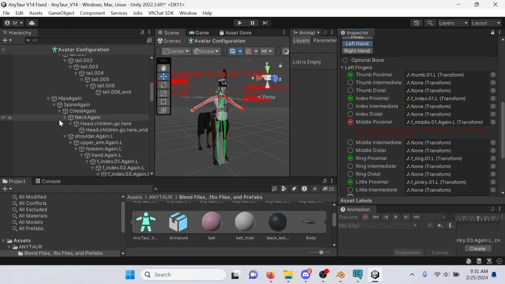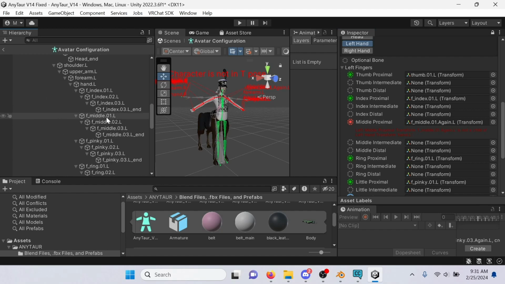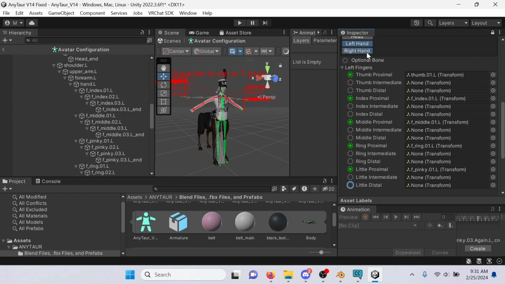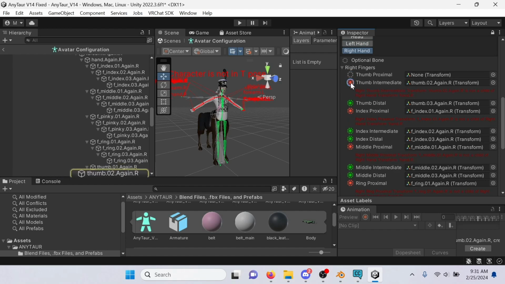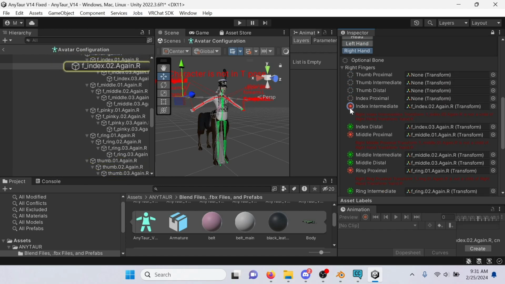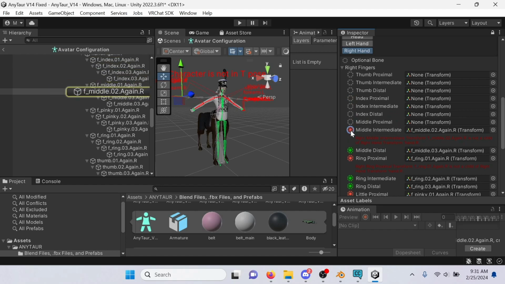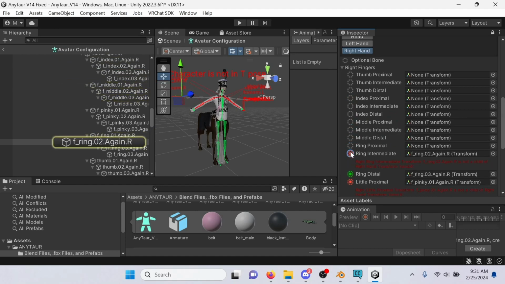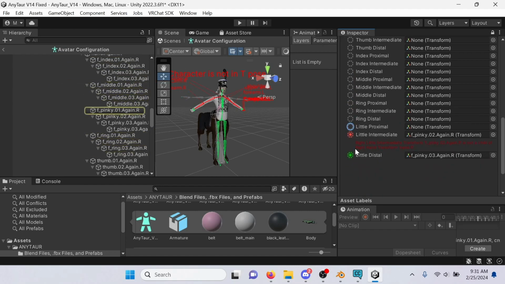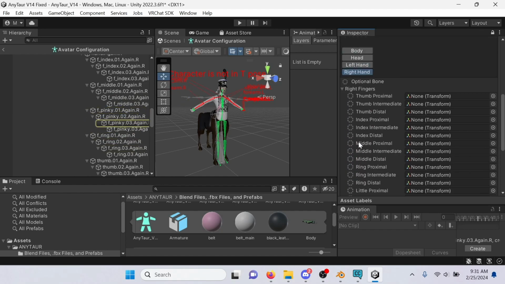Not again. I do not want the again stuff. Collapse that. Middle. Same for this, but I'm just going to go away. It's too confusing. I think technically you only need like a couple of fingers and a thumb. I don't know, but I do know you can absolutely.